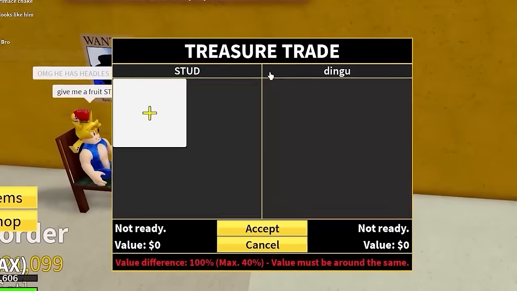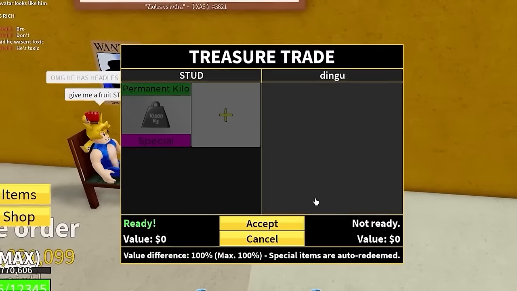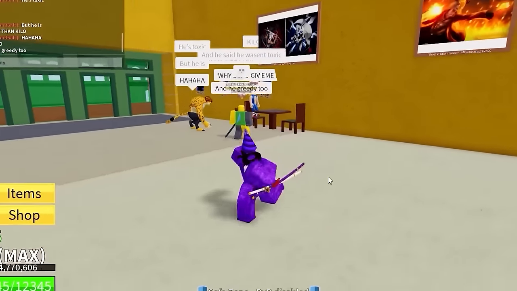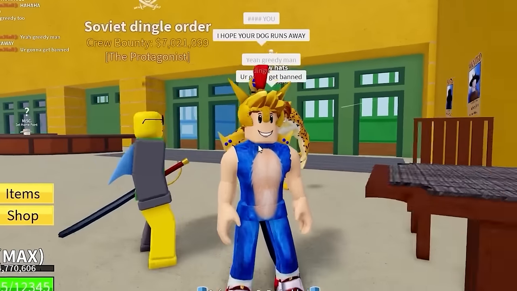Give me fruit, stud. Okay, you know what? Well, what if we do give him a fruit? Hold on, we're gonna give him permanent kilo. There we go. He said, bro, kilo, I want a better fruit than kilo. Bro, you know what? If you're gonna be ungrateful, I'm not gonna give you it then. I hope your dog runs away. Bro, what is this guy's problem?